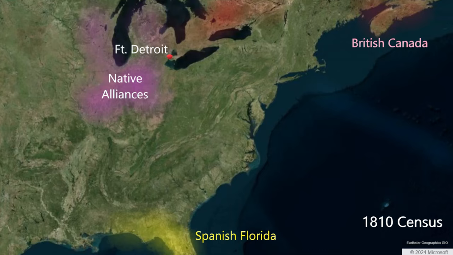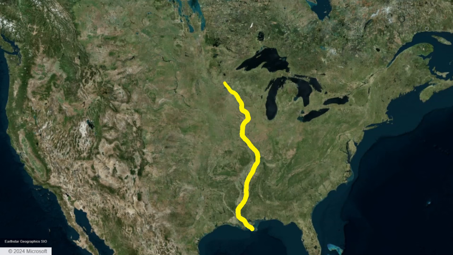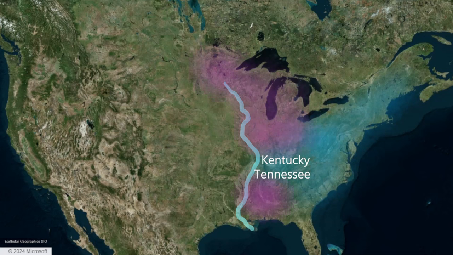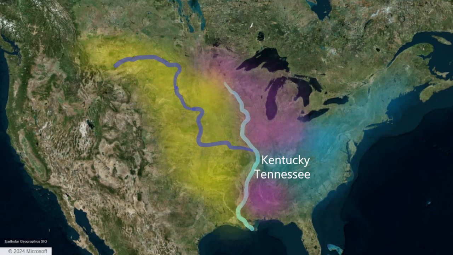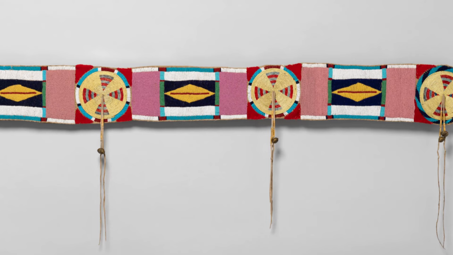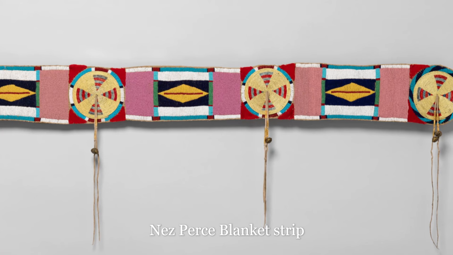Zooming out for a wider view, the Mississippi River, just a generation ago considered the far west, is now the western boundary of the nation at Kentucky and Tennessee, and part of the western territories shown in purple. West of the river is Jefferson's recent Louisiana Purchase in yellow, which doubled the nation's size. The Lewis and Clark expedition occurred up the Missouri River in the decade before the 1810 census, so the United States is already aware of the Rocky Mountain region and the route to the Pacific Ocean. The infant nation born on the Atlantic coast is eyeing routes to the Pacific Ocean within its first generation of existence.